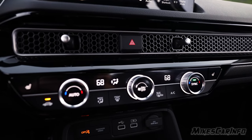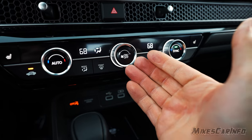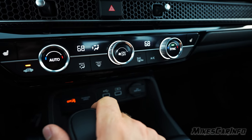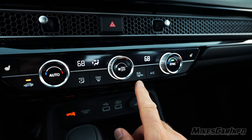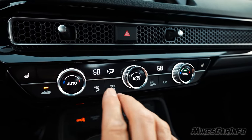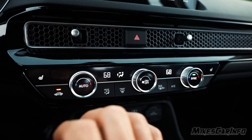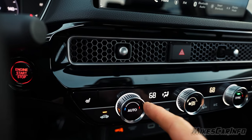Okay, so here's the climate control. Very simple. Driver, passenger, fan speed, where you want the air to blow, front and rear defrosters. The rear defrosters also turn on the heated side mirrors. The temperature is easily displayed, easily seen. Nice white, bright letters on a black background. The dials are also backlit, illuminated.